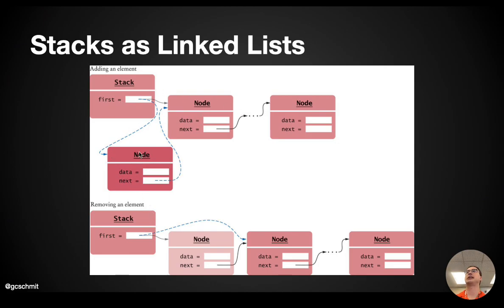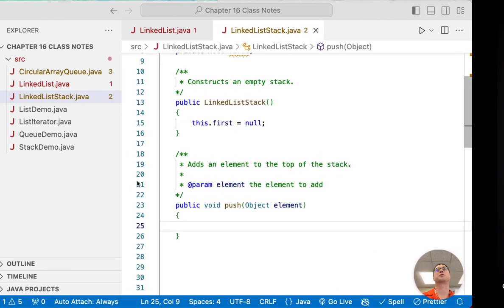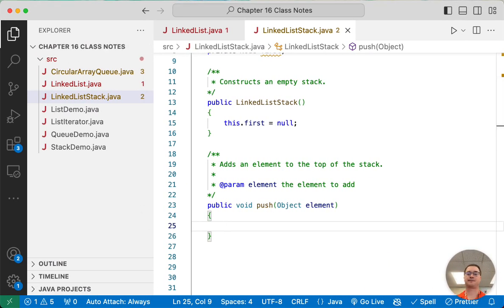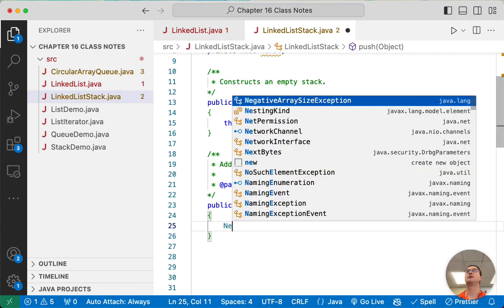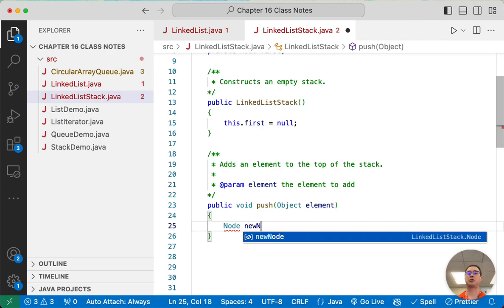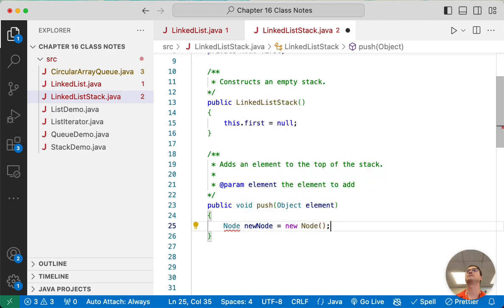So we need to set the new node's next and initialize that, and then we can change the stack's first to refer to this new node. Just like always, order matters a lot. All right, first things first though, let's make a new node. So I'll declare a local variable called newNode and say newNode.